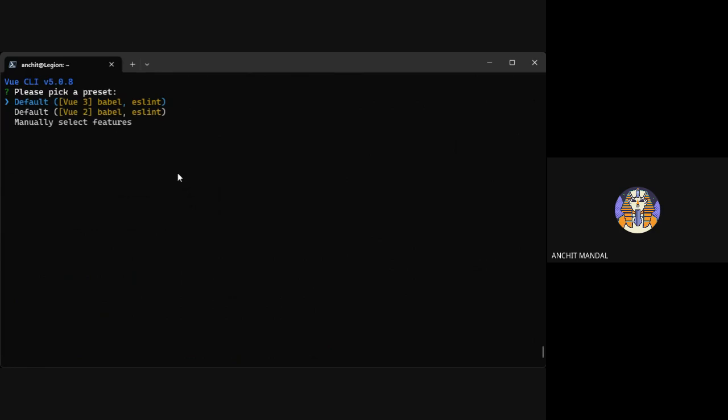But I don't want to use the default presets. Why is that? Because default presets come with ESLint, and I do not want to use ESLint because ESLint throws many errors. Our code should have the least number of errors.